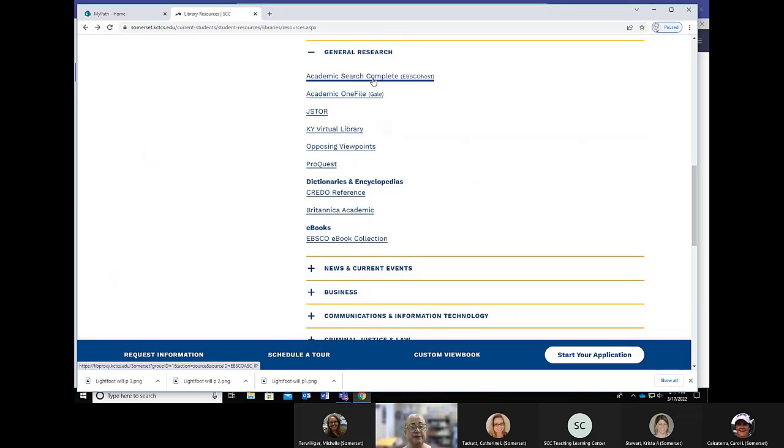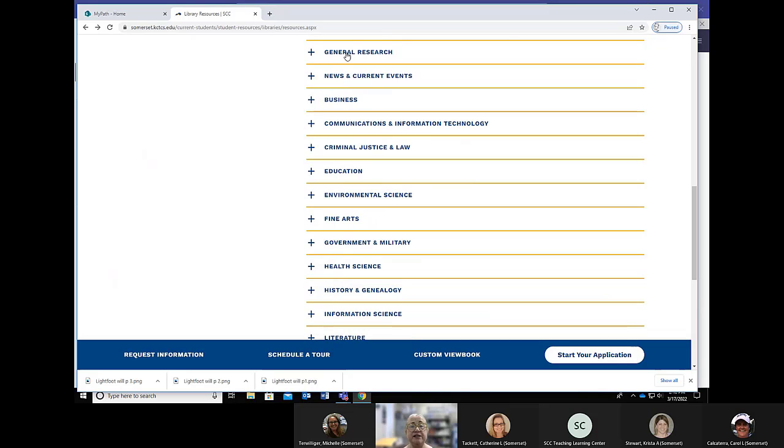Academic Search Complete from EBSCO has 70 some odd titles in it, and they cover all sorts of different things. They comprise the bulk of the stuff in this list, but there are actually 2 sets of databases to which we subscribe locally. A lot of libraries have them, but not everybody in KCTCS has the identical things that we have. We try to build this directed toward what our students are studying.